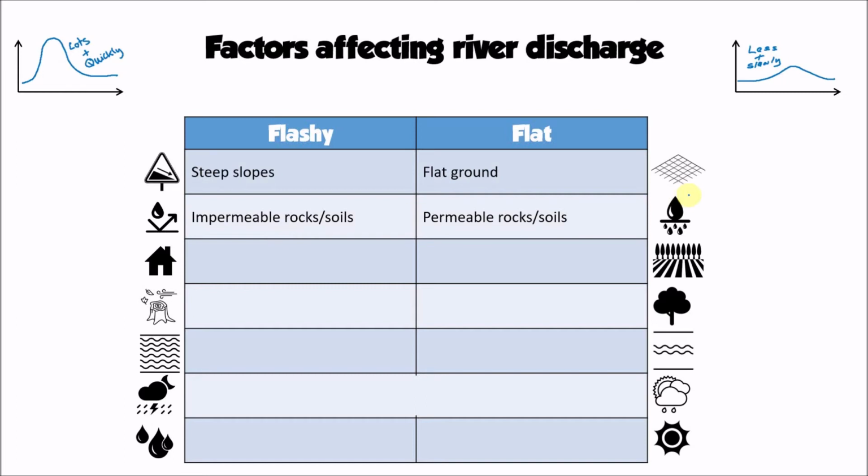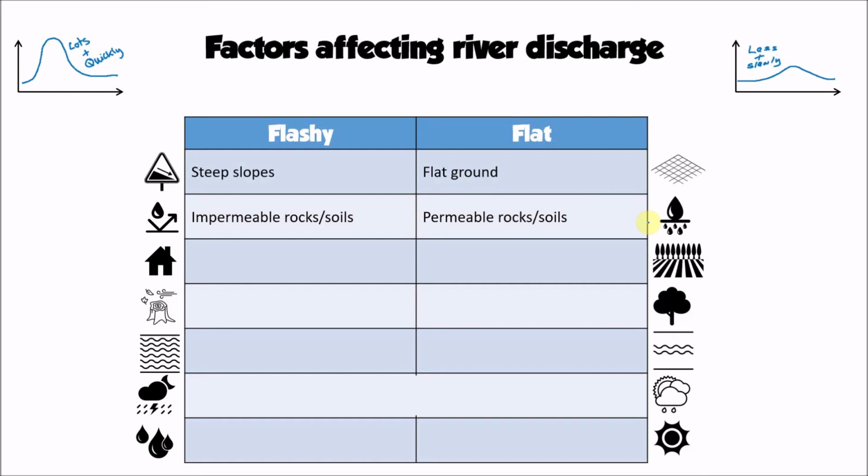Where the rocks beneath the soils are permeable, the water is actually able to pass from the soil into the rock below. It's a little bit like having the taps on in your sink, but having the plug of your sink pulled out. The water comes into the sink, but it can also get out the other end, so your sink doesn't really fill up. So that's what happens when we have permeable rocks. That means that the soils are not going to become saturated as easily, and therefore we're more likely to have water moving to the river through the process of throughflow, which is going to be a much slower transfer of water to the river.